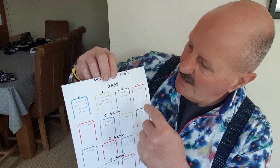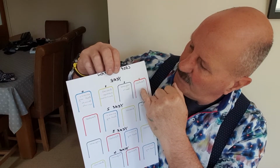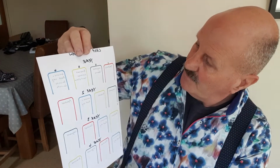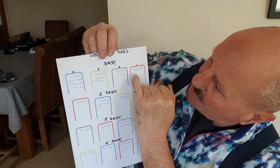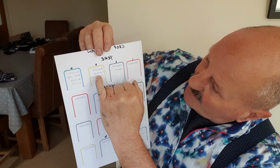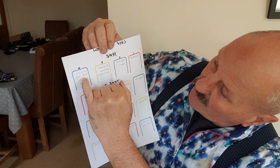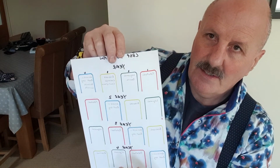And I've just done a little plan here. So I've used a 4-year crop rotation plan. Each colour represents a plot. So I've got red is grown on plot 1, green plot 2, yellow plot 3, and blue is plot 4. So in plot 1 I've got potatoes in year 1. I've got legumes, which are all your beans, runner beans, etc. In plot 3, I've got your brassicas, your cabbages and cauliflowers. And in plot 4, I've got your onions and your root veg. So that's all my plots in year 1.